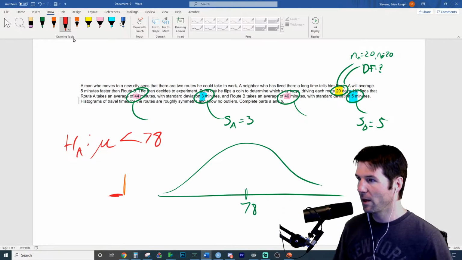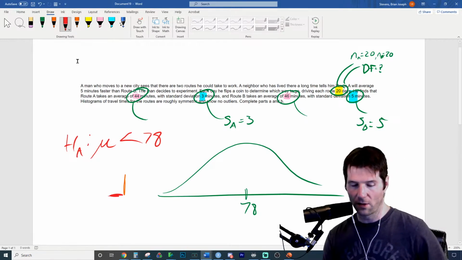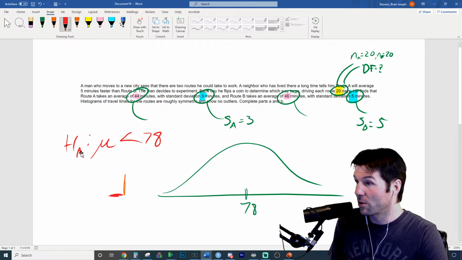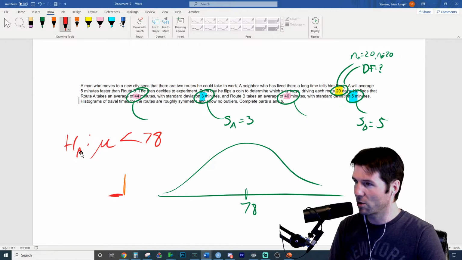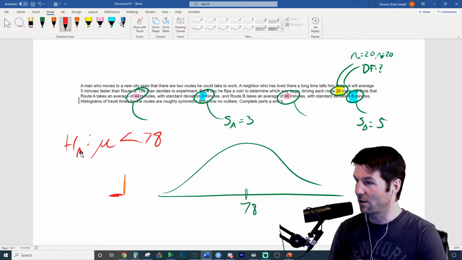Does that make sense, Jacob? You would not be able to find evidence for that alternative. You would not reject the null. And you would say, well, we don't have evidence, and that doesn't mean the null is true. You just don't have evidence for the alternative. You're not saying the null is true. You just don't have evidence for the alternative that people are greater than 78 inches tall, because you're trying to see if there's evidence for this. Now, you do have evidence that people are less than 78 inches tall, but you don't have evidence that people are more than. That's why we don't accept the null.